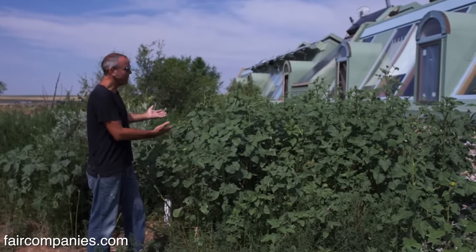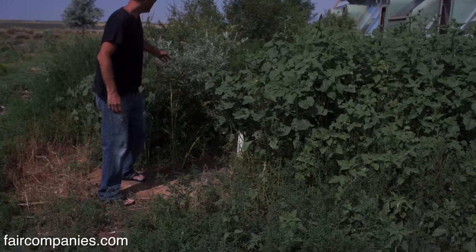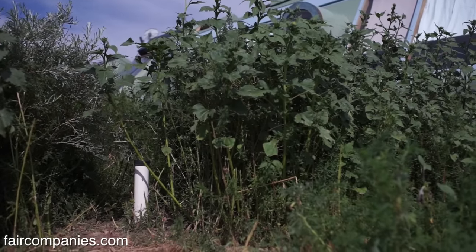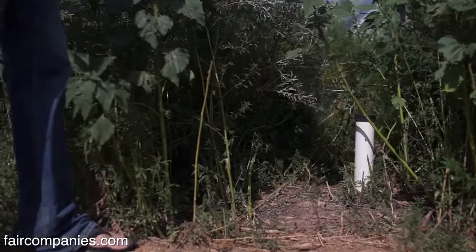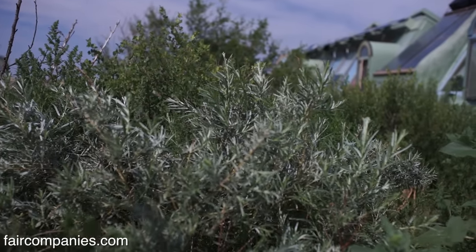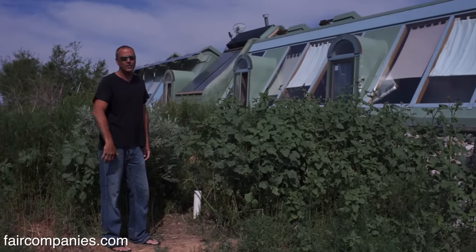All these plants' roots are tapping down to all that sewage about four feet underground. You don't smell it, you don't see it, but you get beautiful landscaping and I never have to water any of this. We're out here on the harsh high mountain desert and I've got willows — which grow by rivers — and I never water them. They're just tapping into the black water sewage four feet down. Mike likes to call these plants 'eaters' — that's what they are, they're just eating it all up. I started with one tiny willow and once its roots locked into the black water system the willows took over. So this is the fourth use of this water.